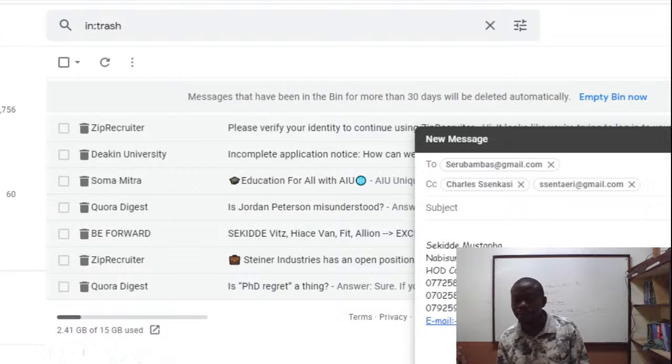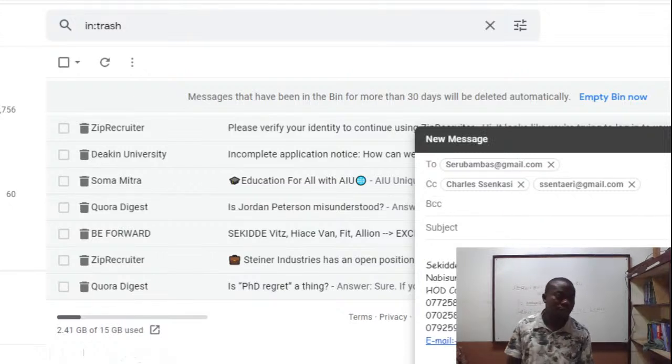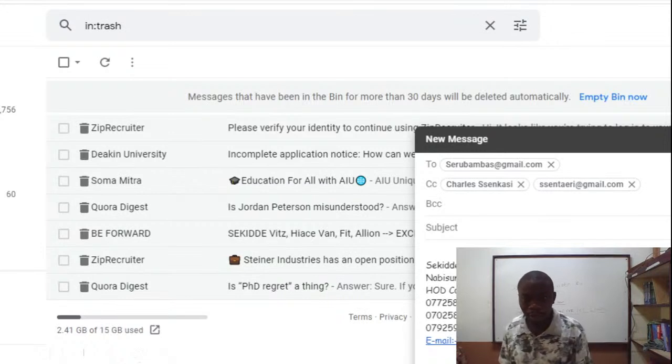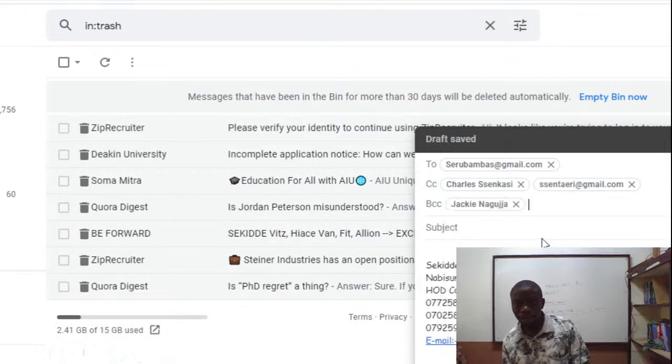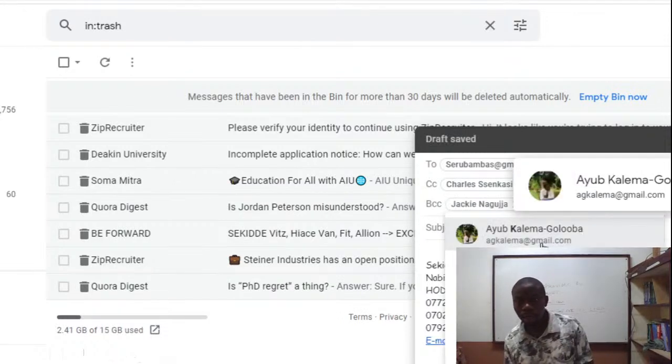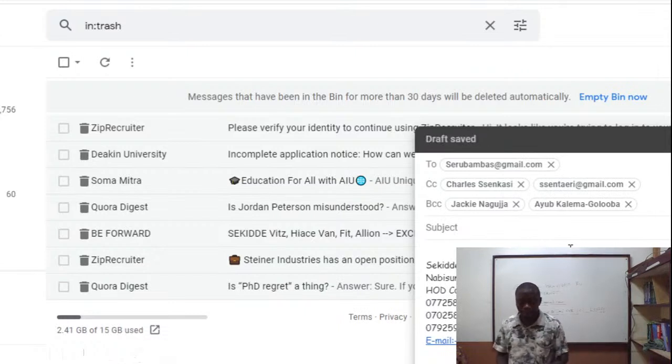We have talked about also BCC. Members, you agree that BCC is a feature that allows us to type the email addresses of those members you want to receive that message, but we don't want them to be acknowledged that they have received the same message. I don't want them to know. So I'll go there and type the email address of those members. Maybe Joel, let me see whether it's there. Maybe Jackie. Okay. Like that.